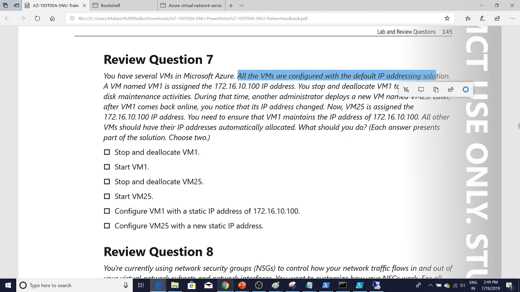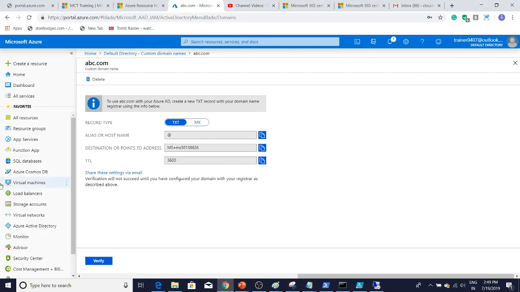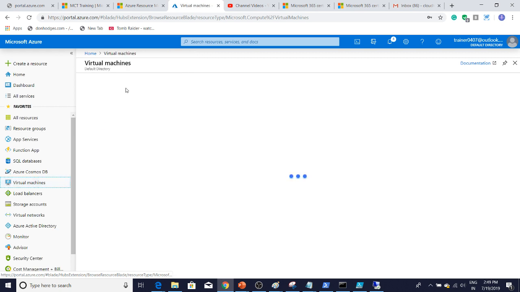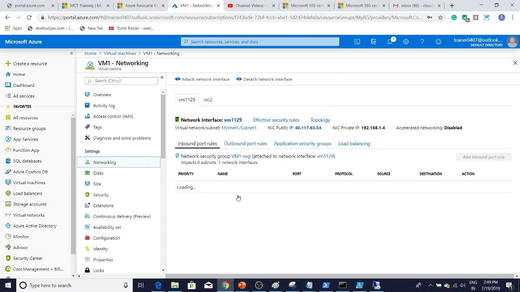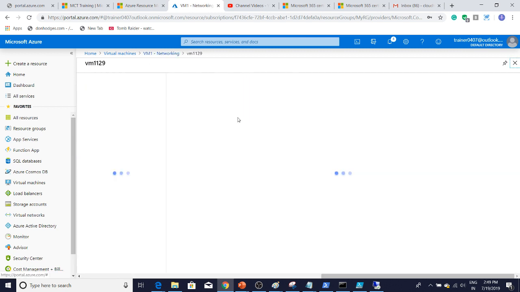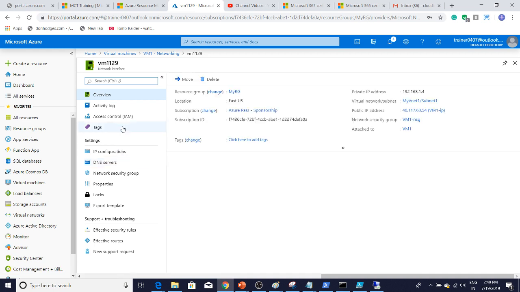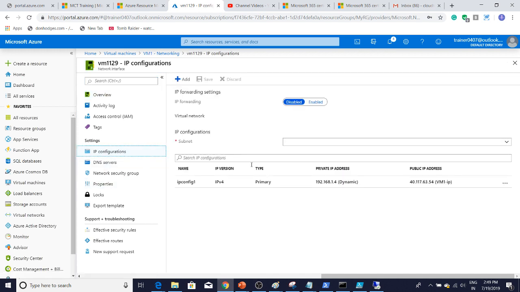You can also check it from here. If I go to my virtual machines, and if I click it here, and if I go to networking, then this is my network interface card, right? I'm going to my network interface card, and in the network interface card, go to IP configurations, and you can see that the IP which is assigned to me, the private IP address, is dynamic in nature.